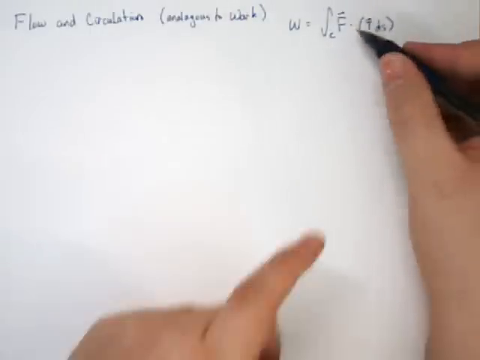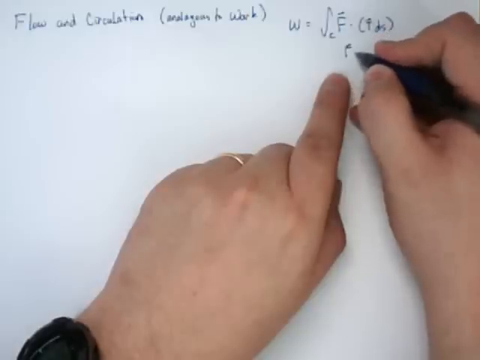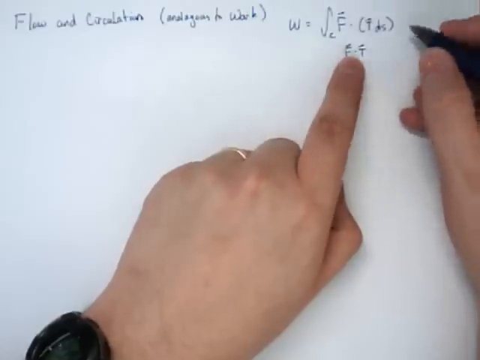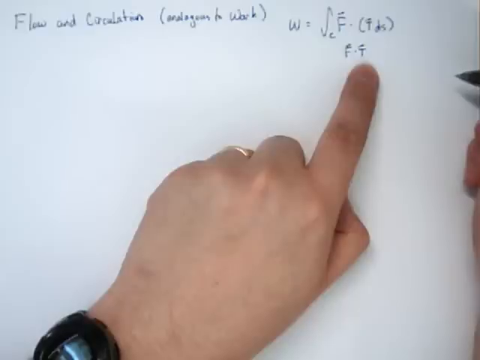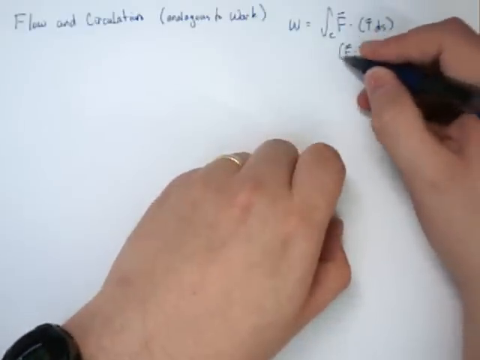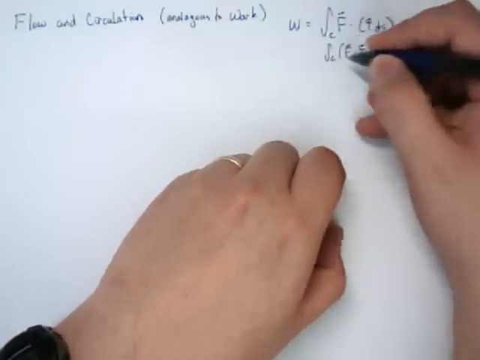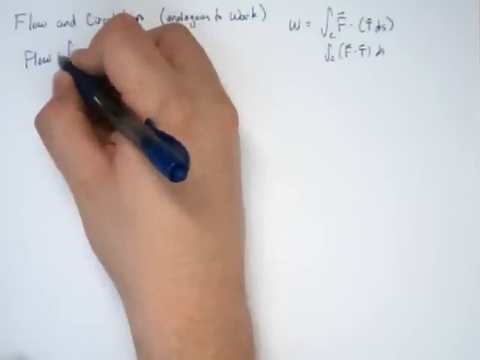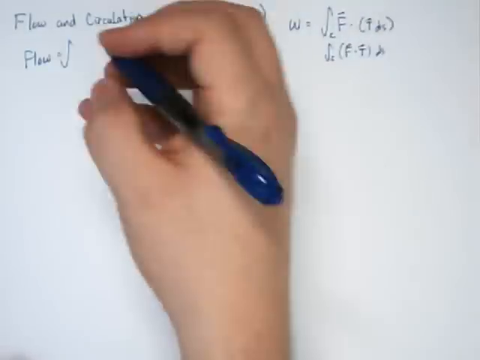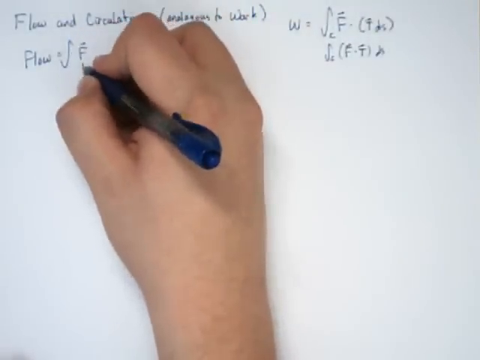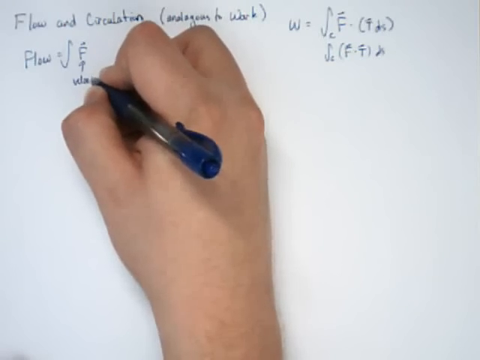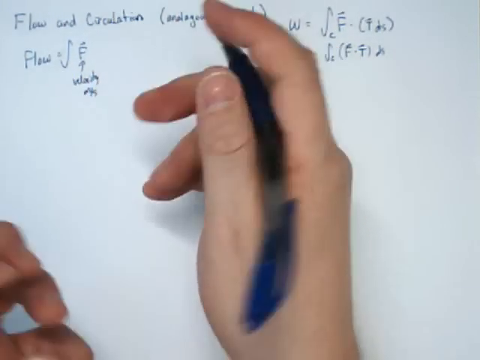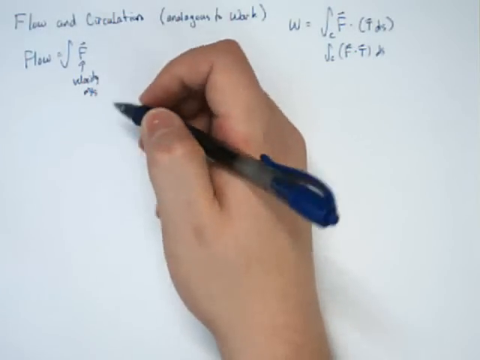Well, in this case, you can think of this as really the force dotted with the tangent vector is really just how much of the force is in the direction of the tangent vector, and then multiply that by ds and add it up. Well, flow is, rather than thinking of it as a Newton or some force, instead we're going to think of the F as now some velocity. So we've got something moving. We've got a meter per second. Air is flowing, water is moving, and it's in meters per second.